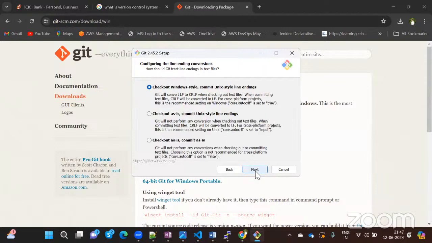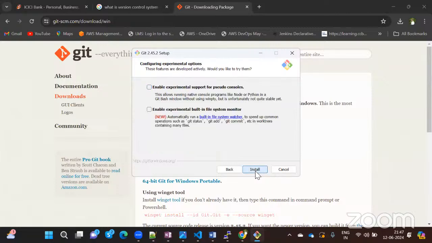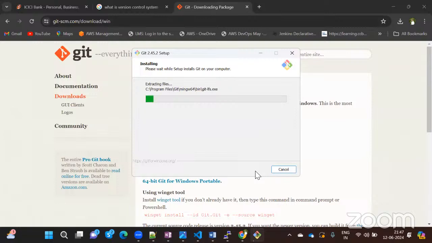We have to understand exactly how we are trying to implement Git. First of all, I'm installing Git on my local machine. It just takes a few seconds.